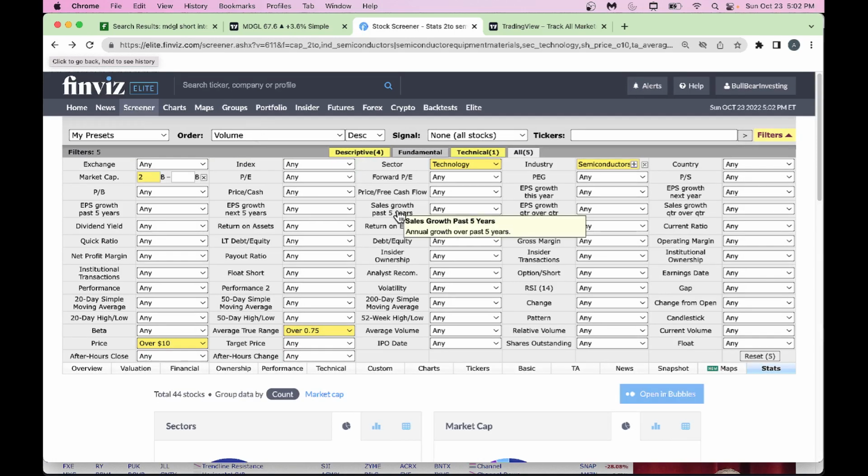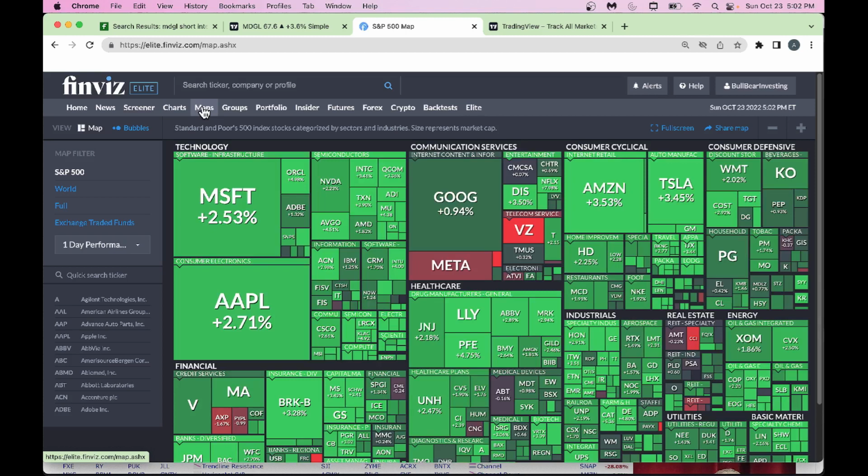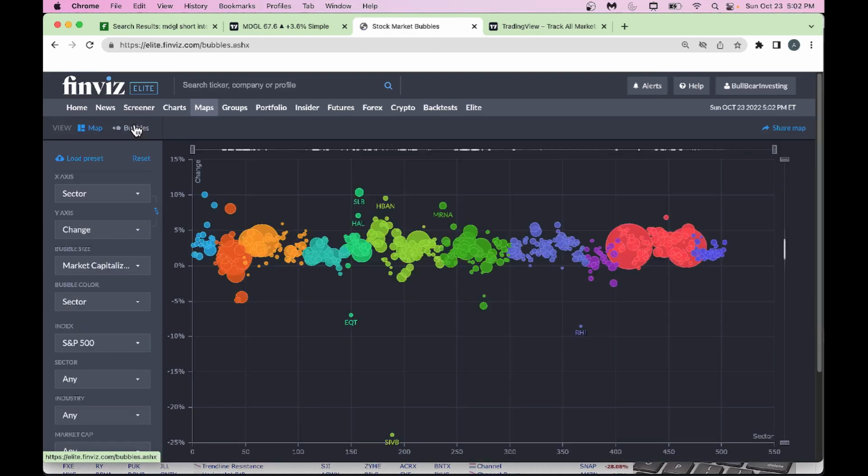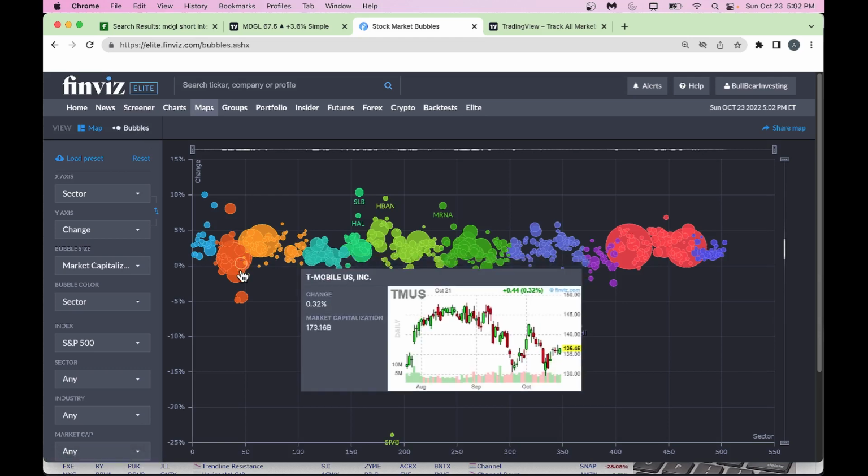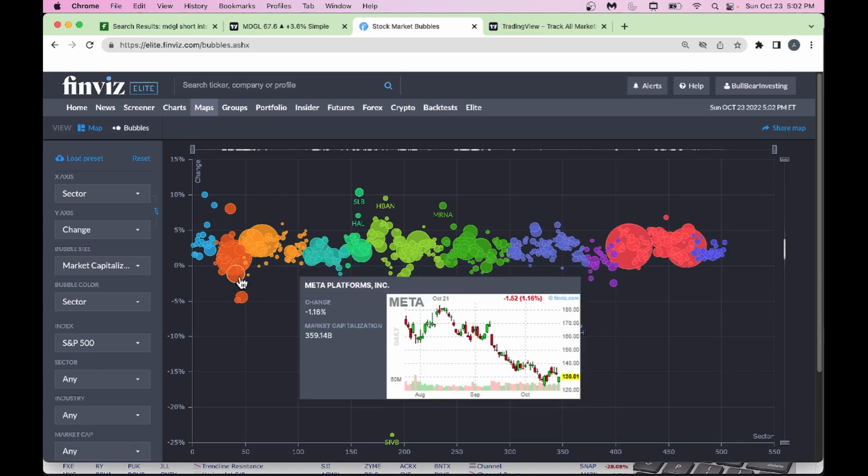All right, so now let's look at maps. Maps is a very good thing. Normally I look at the maps. We got multiple things here. You could look at this view here in the maps. You could look at the bubble view. Look, it's a nice bubble view here. You can see how are the various things doing in various bubbles. Meta down 1.5%, as you can see here.